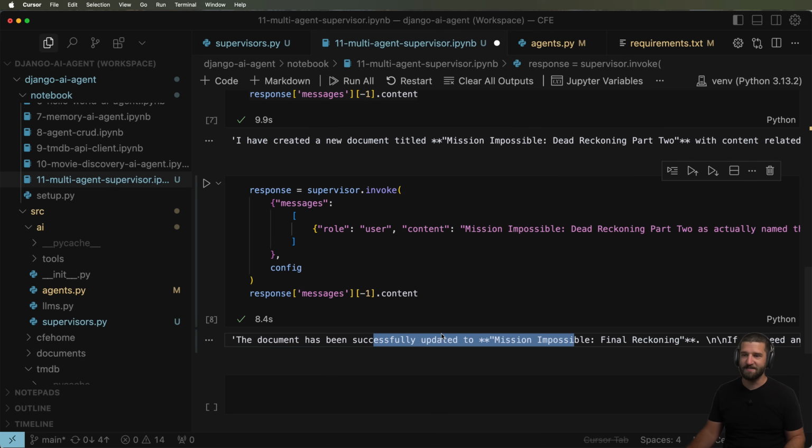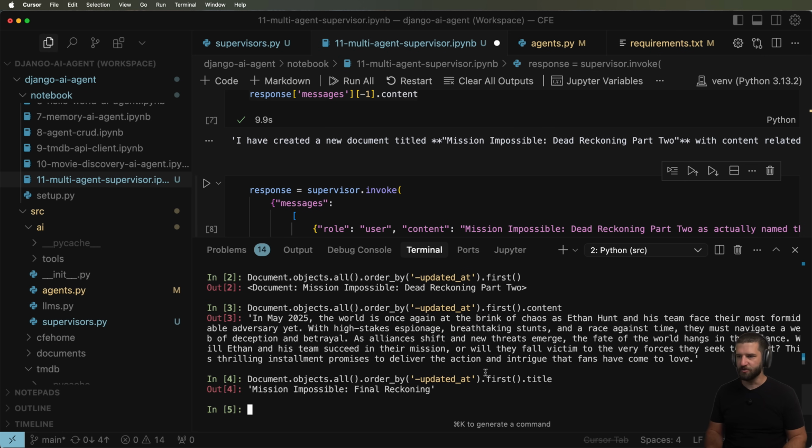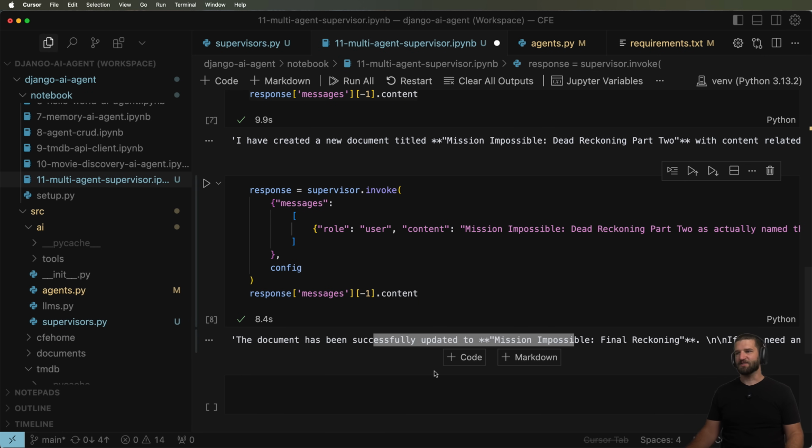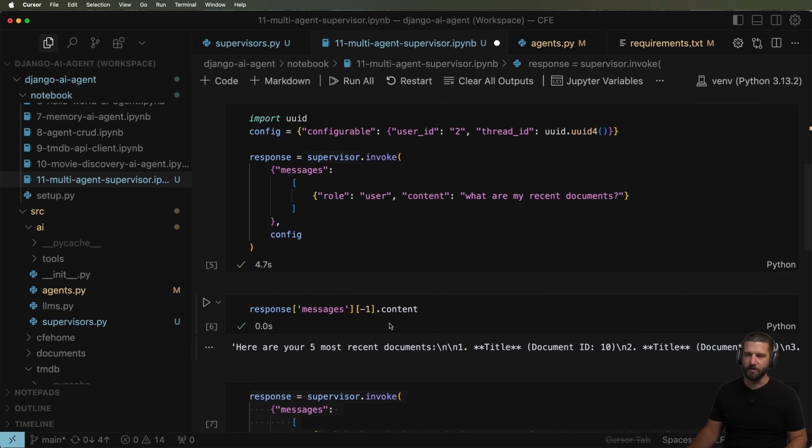What do you know? It did it. Cool. Let's go ahead and try that again. I'll do that quick search, do a title. There it is. That is awesome. That worked way better than I would have even guessed. But of course it did. All of these AI tools are getting really, really good. And then having all these different agents are also really good. The one thing that's not really good is the fact that the agent itself tried to delete things. It literally deleted some documents. I didn't ask it to do that. We need to put in some guardrails and permissions to both the users and the agent.